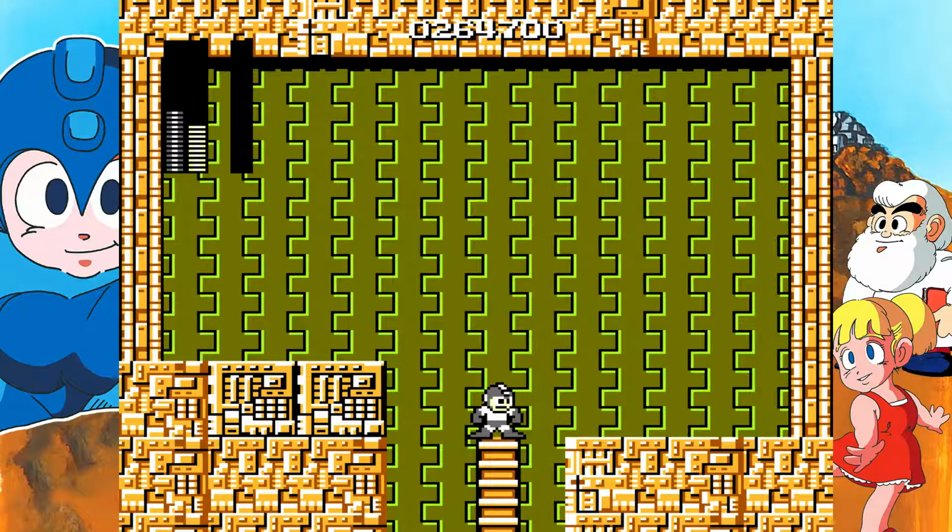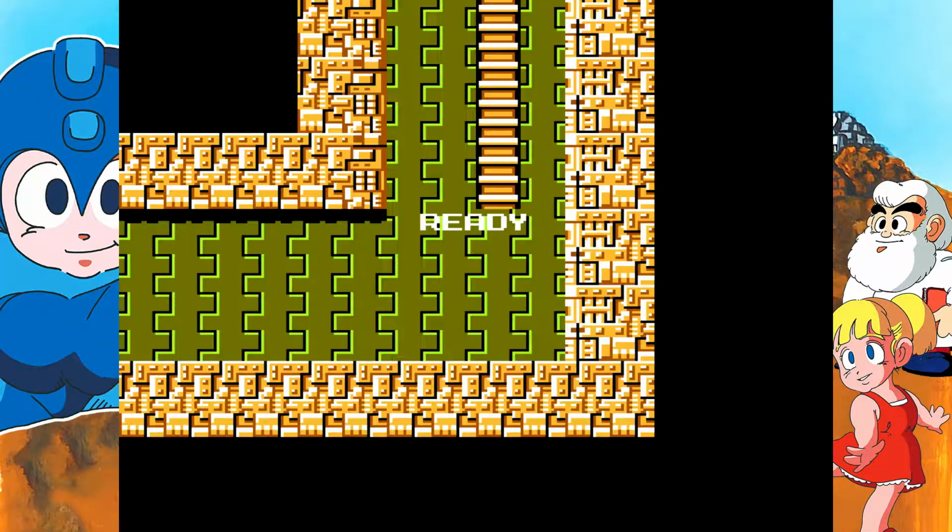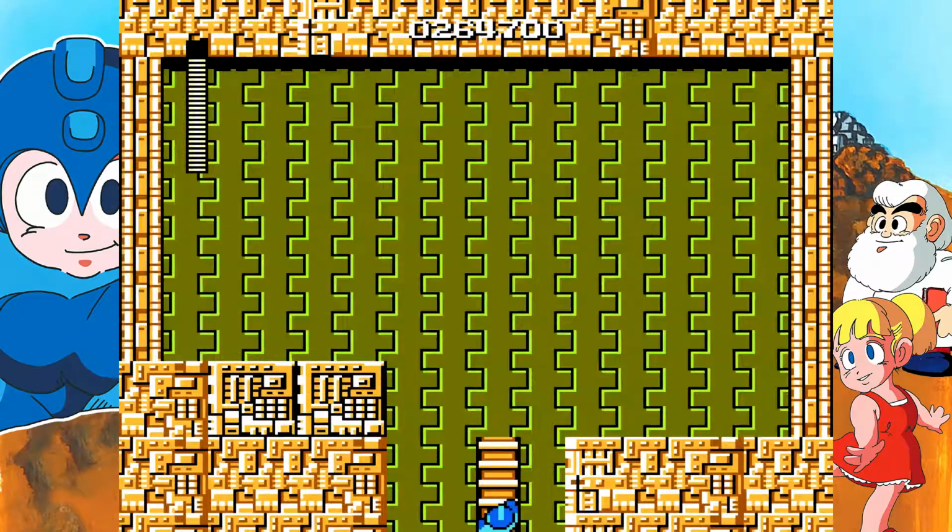Now, I made a slight error here, and he shot me first. So I died. So I'll meet you guys back at the top of the boss room, and I'm going to show you a cool trick with the Mega Buster that you can use on Luckman if you choose him first. Okay, here we go.